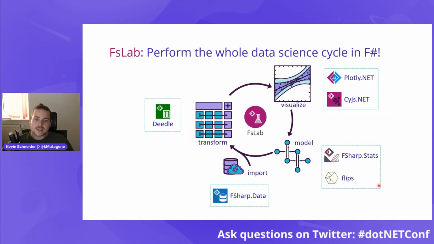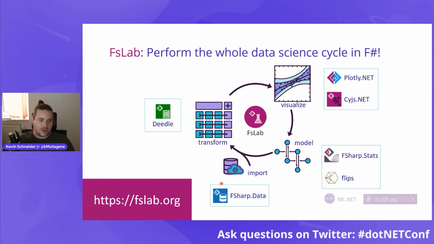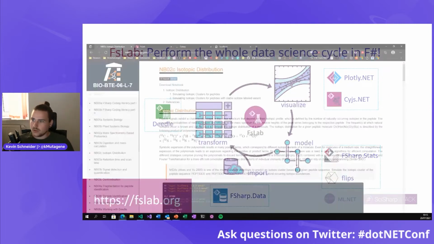And on this side here, there are also established libraries on the .NET platform, written in C#, that you can use from F# as well. So for example, ML.NET, can't talk about data science in .NET without mentioning ML.NET, right? You can use that from F# very well, as well as the Sci# stack, which is an effort to port the SciPy stack to .NET, but these are written in C#. We are focusing more on the F# libraries here. You can also head over to fslab.org to get more information about FSLab. Let me show you the website real quick.